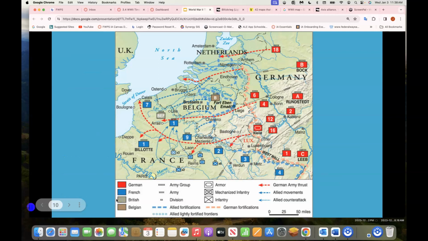Once again, because this is in video form, please pause it so that you can look at this for a little bit longer than the seconds I'm showing it in the video. What you're seeing here is Germany. They start by going this way in the Netherlands. They continue to push into Belgium, and then eventually they're going to work their way into France to try to get as close as they can to the capital city of Paris.